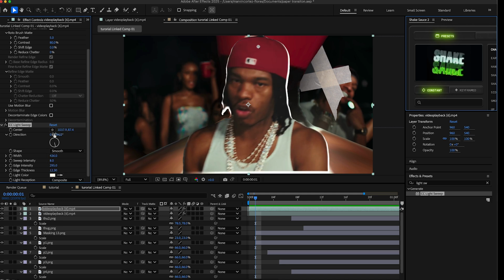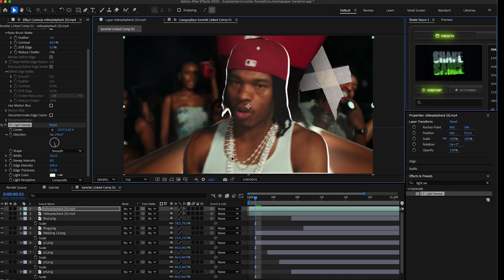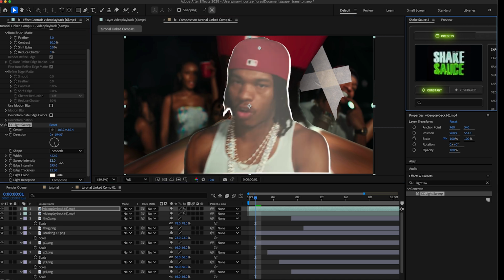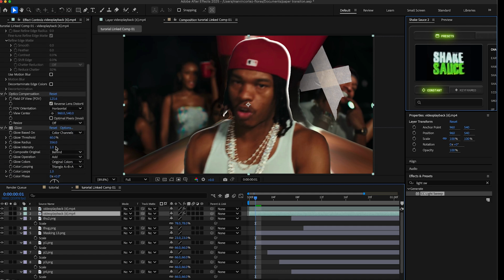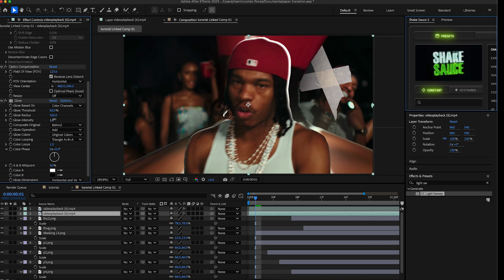Alright, so you're gonna have to play around with the light sweep as much as you possibly can until you get a really good kind of look. Just gonna move this down a little bit, just like that. Then we're gonna bring the sweep intensity down. Edge intensity, it's kind of like how thick you want the edges to be. I just kind of want something like this, and then we can play around with this. So I want it to be something like this. Now we are going to keep playing around with the glow in this one. So we're gonna bring the glow up like that.